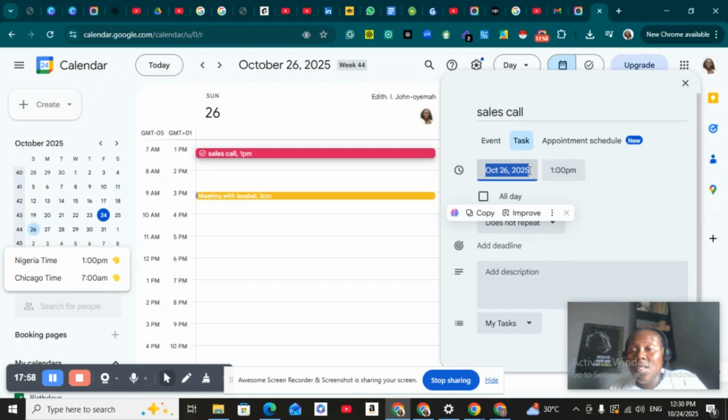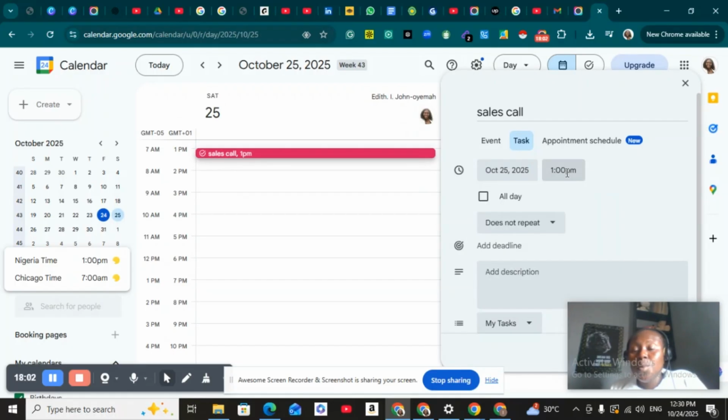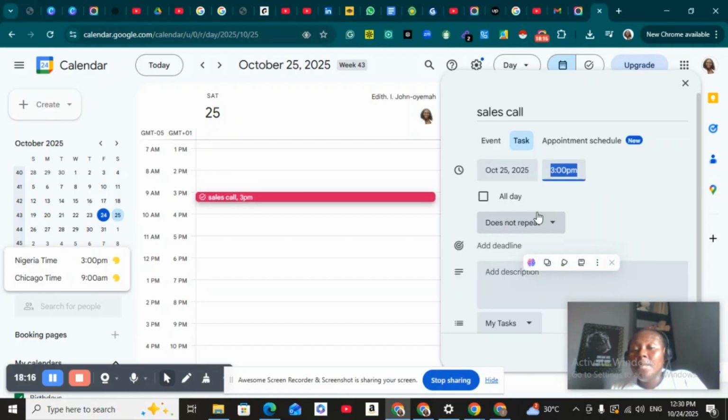You're changing the date here. What time? Let's say tomorrow. Now change this time. Remember, your time should tally with the time your client has requested that you do it. Let's say 3 p.m. Does not repeat, okay?